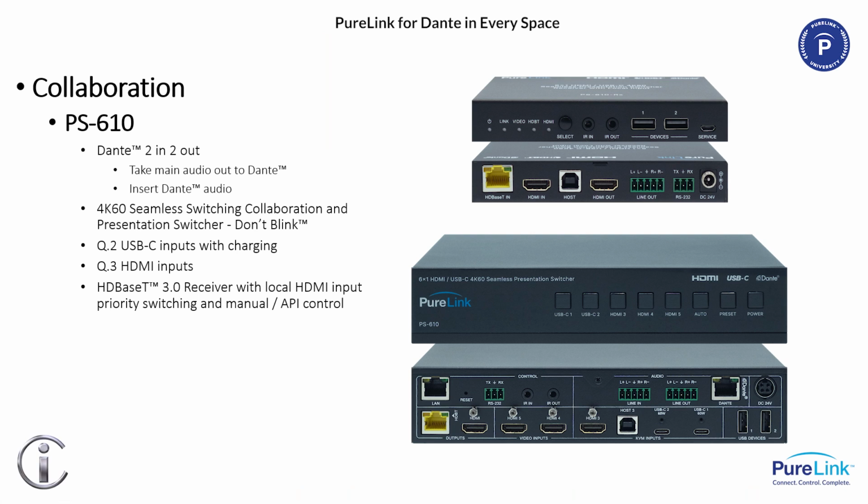All right, now we move from just I/O conversion of analog to digital Dante network to Dante built into devices that you would commonly use in various applications. And in this case, collaboration, huddle rooms and conference rooms, presentation facilities, house of worship, and so on. We've got our 6 input by 1 output seamless 4K switcher. So before we get to the Dante part, we have 3 HDMI inputs on the main switch itself. You'll see HDMI 3, 4, and 5. And we have 2 USB-C inputs with built-in charging.